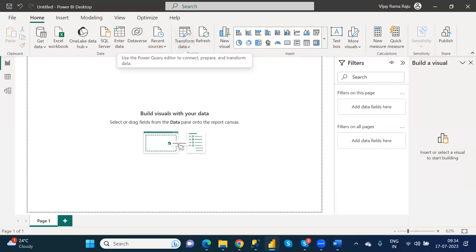Why is Transform Data used? For proper data. If you want to prepare proper data, you have to use Transform Data, prepare the proper data, and load it into the model. If the data in the data source is already in a proper way, there is no need to do any operations in Transform Data.